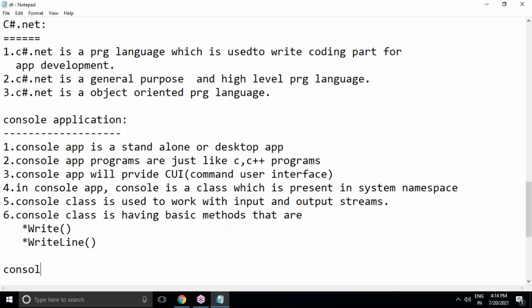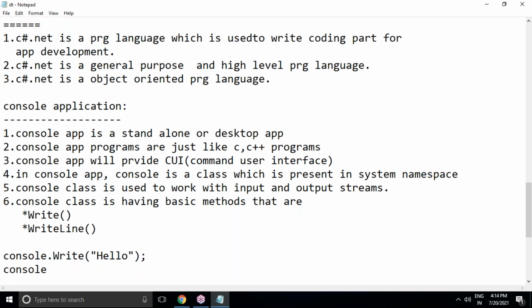For example, I use the Console.Write method and say hello. This is one statement. Again I take Console.Write, one more method, and write DURGASOFT.